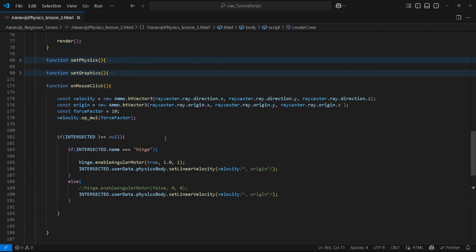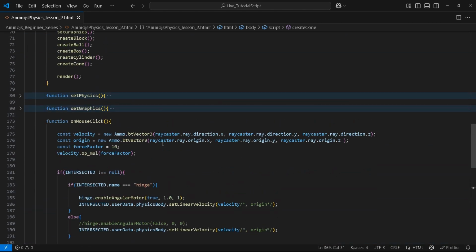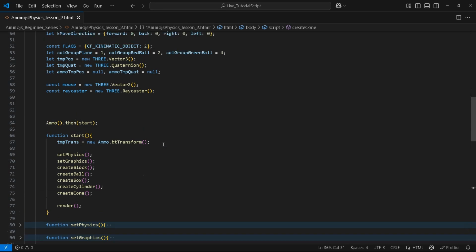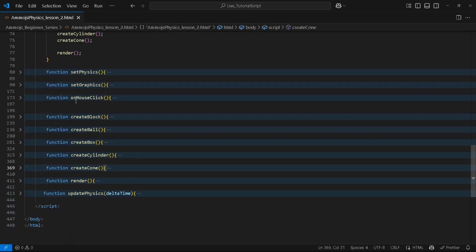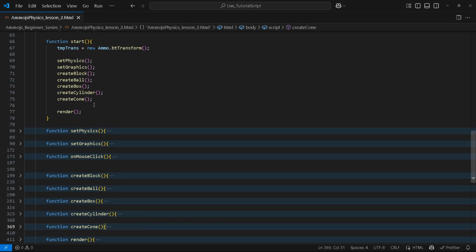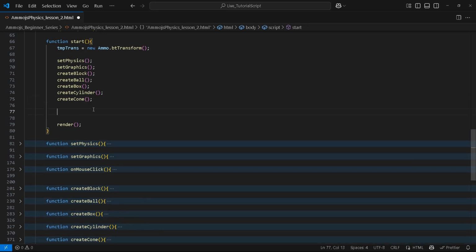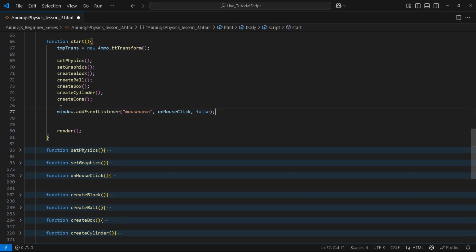Next, we will deal with the event listeners. We need to create event listeners for the functions that we created. So for our onMouseClick, we will create an event listener inside of our start function. So in here, we will create this event listener, and then it will call mouseClick. So on mouse down, we'll just call our mouseClick.